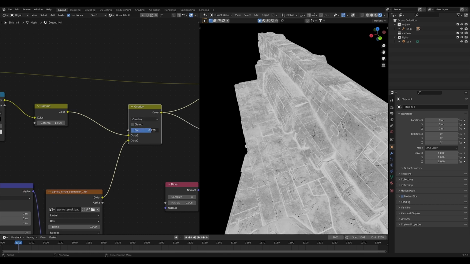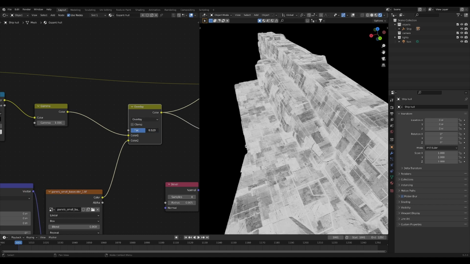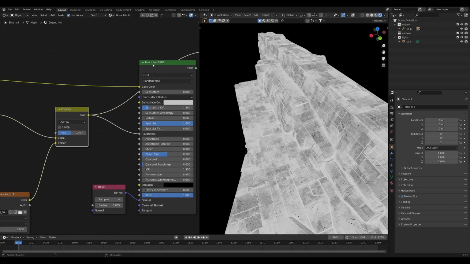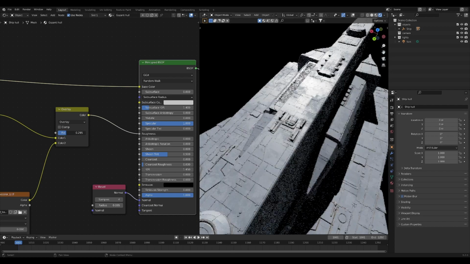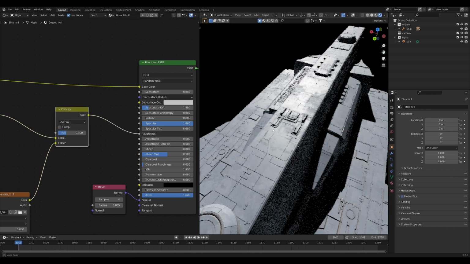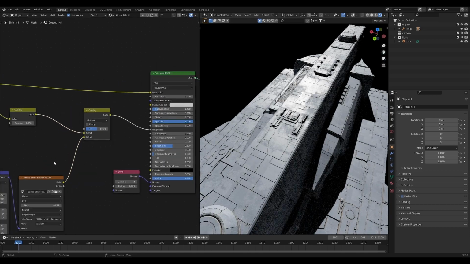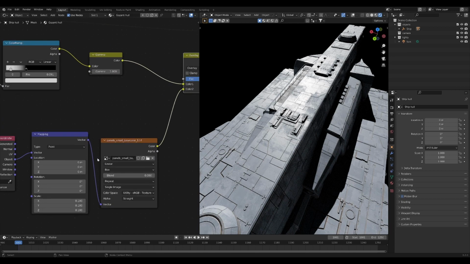So we can take where the panels are and we can make certain spots of the ship a little bit rougher and make some little squares a little bit shinier. And you can see that reflected in our material here. You can see how the roughness changes to honor that. So again, this is something you can change to your liking. I like to add in a bit so it's noticeable, but not way too much.